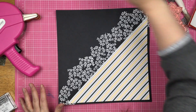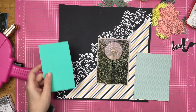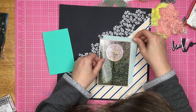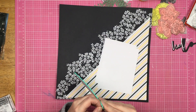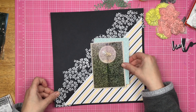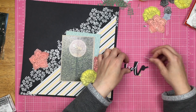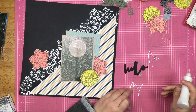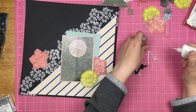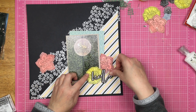I go into my stash and grab a couple of sheets of paper to mat my photo — this is the stamping village kind of sign at Creativation in 2020, so I thought it would be fun to get that stamped and on there. Now I'm figuring out where I want my florals to go. I've also die-cut some leaves and the word 'hello' from the Judy's Wreath die set — I didn't show that because my die-cut machines are a hot mess right now.